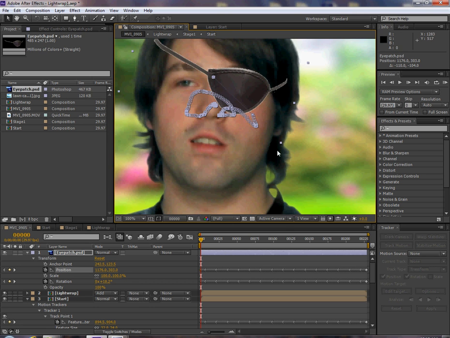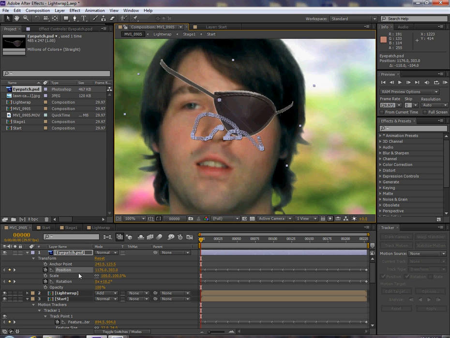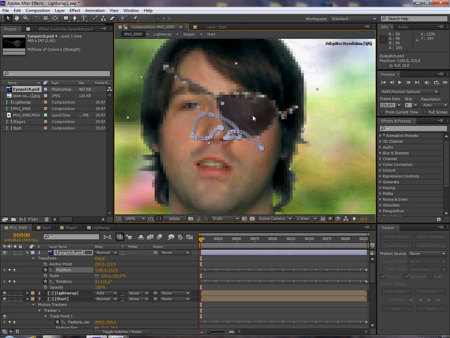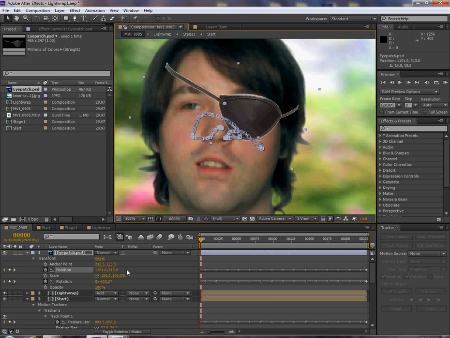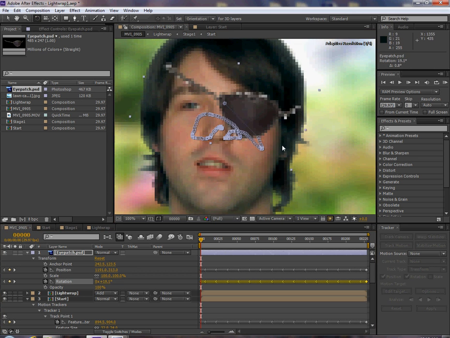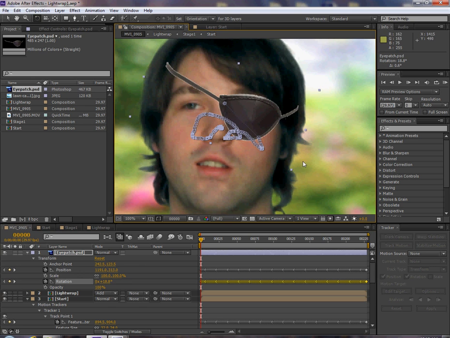Okay, so we got that. Come in here, position it. Make sure you've only got the eye patch layer selected. And rotate a little bit. Maybe somewhere in there. And then if you grab the edge, you may want to scale it down slightly to sort of fit it in.